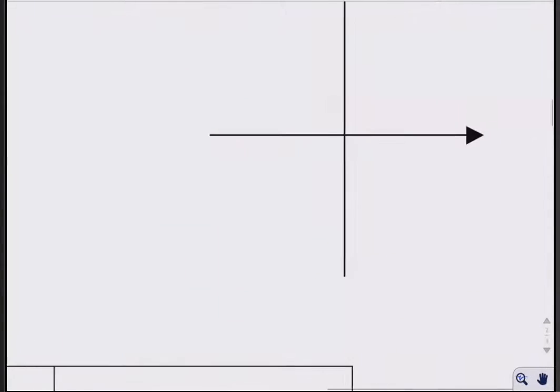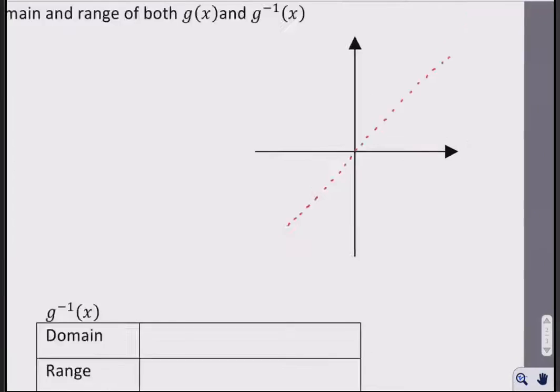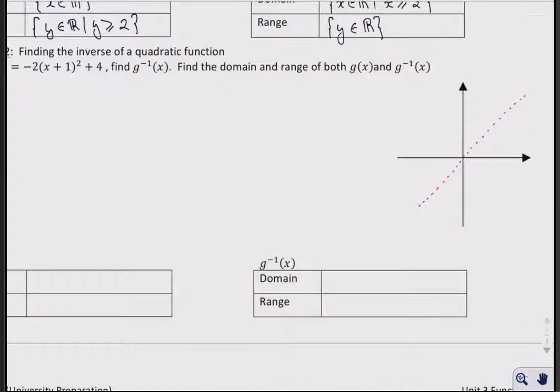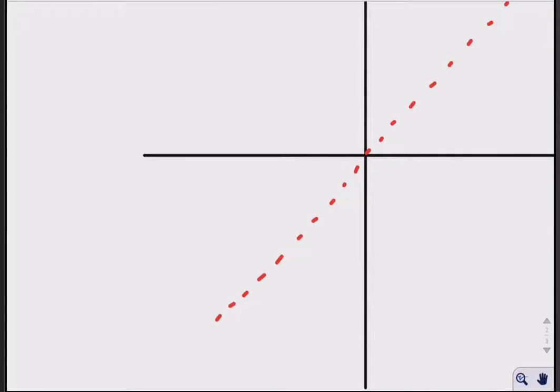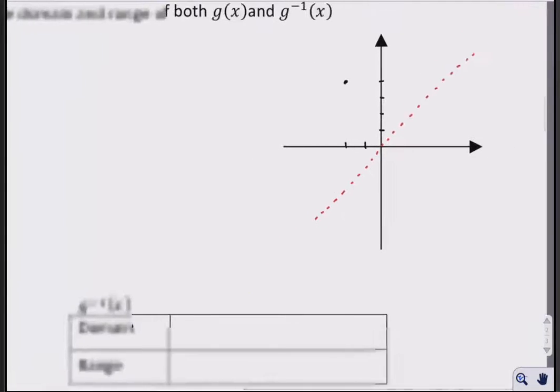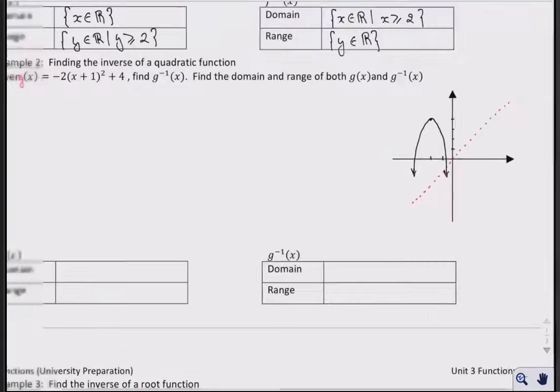So maybe beforehand I'll draw in my 45 degree line. There we go. And now I put in my original function. So back 1, up 4. So I'm just going to draw a rough sketch here. Don't need to be too precise. I don't even have grid lines here. So back 2, up 4. That's 1, 2, 3, 4. So my vertex is going to be there. I know it's going to open down, so it'll look something like this. Okay, I don't care about the roots for now. I just want to know the general behavior of this function.